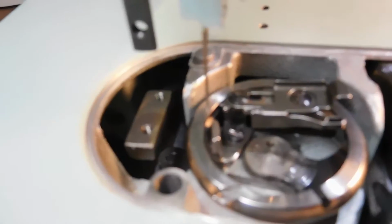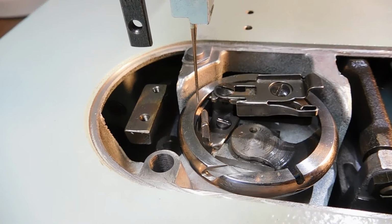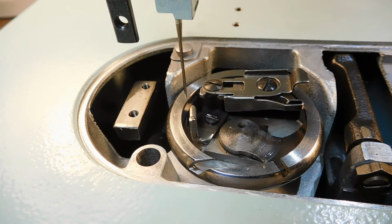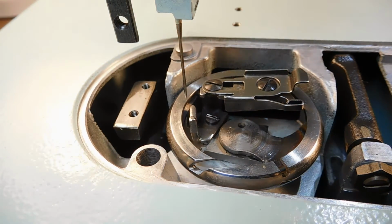Wow, isn't this intimate? I almost feel like I should whisper or something. I've been trying to set this up so that you could see the hook and the needle. And with my limited video resources and skills, this is about as good as it's gonna get. Let me try another. I don't know which is better.